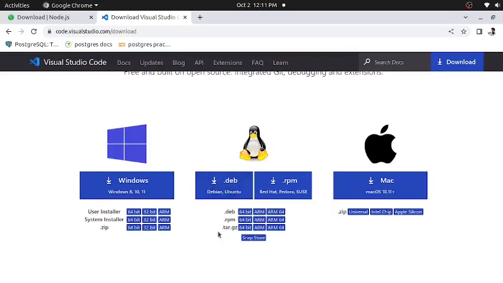In Linux, if you are using Ubuntu, please download the .deb package. If you are using Red Hat or something like Fedora kind of distros in Linux, please download .rpm. But with respect to Windows, it is straightforward. Just download here by clicking on this button, or for Mac OS it is also the same thing. Just download the zip file and do the installing.